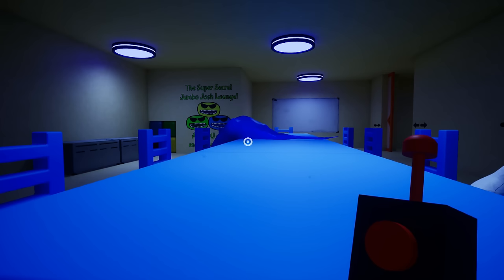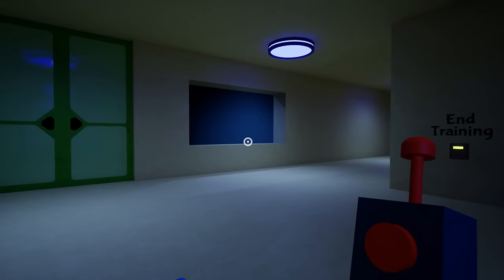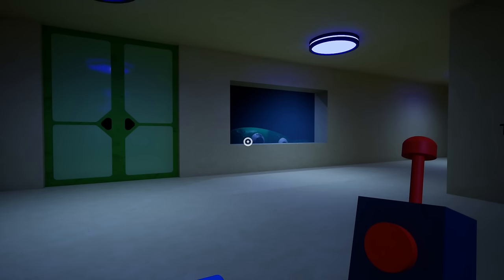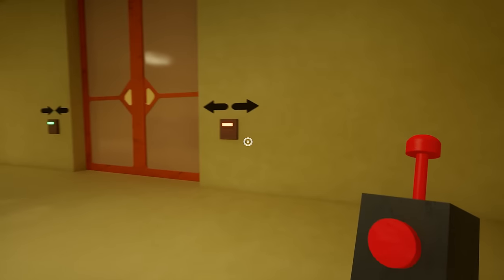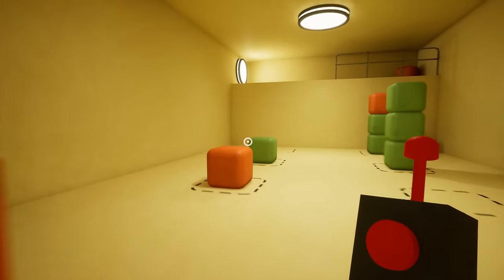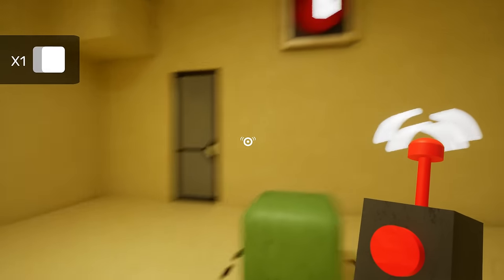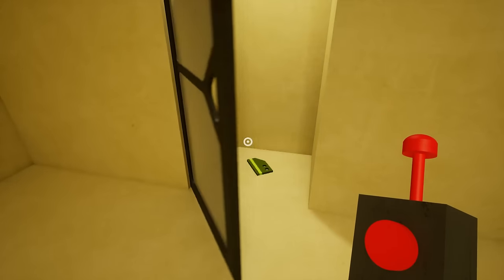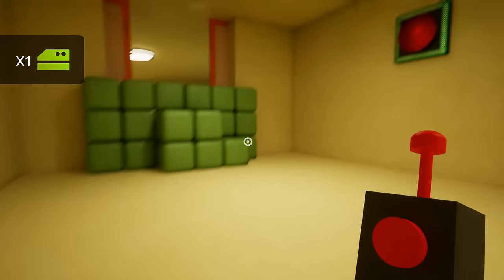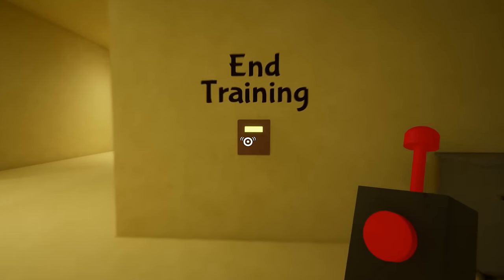Where does he come from? Has he come yet? Oh, there he is. How are my dolls doing? Enjoying yourselves? Hope so. Be good. Ooh, okay, back to block building. Maybe I can build us a fort or something. Curly, would you kindly? Thank you. It's a key behind a door. Figures. Let's get the hell out of here.